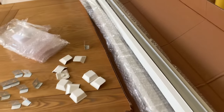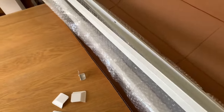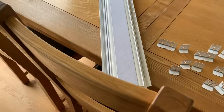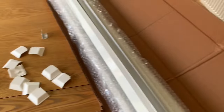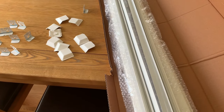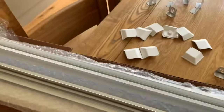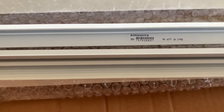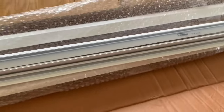The blinds came all boxed up, lots of wrapping. Unwrapped are the two long side pieces and the actual blinds themselves, together with lots of bits of fittings. I wasn't sure when I unpacked them which of the two packs were for which door, but then I found a tiny little sticker telling me the length and depth of that particular blind. So I know 1792 millimetres was the left-hand door, so that's the one I'm going to begin.